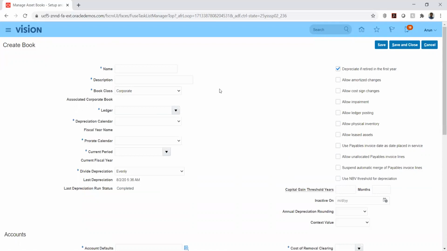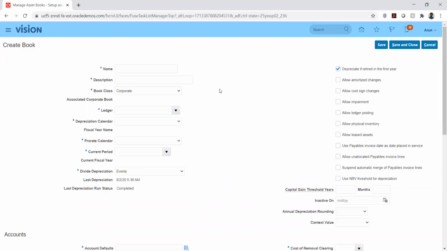So for this purpose, what we have done is that we have the tax book. Basically, we don't have any limit to attach tax book to this corporate. So we will create the tax book and we will attach this tax book with the corporate book, so that whatever transaction we are making in the corporate book, at the end of the period, we can transfer those transactions to the tax book.